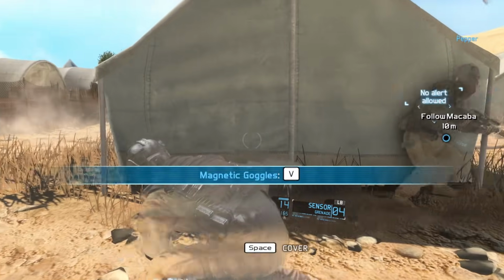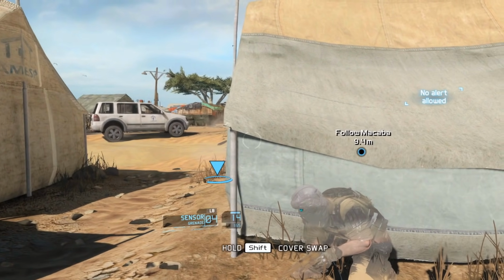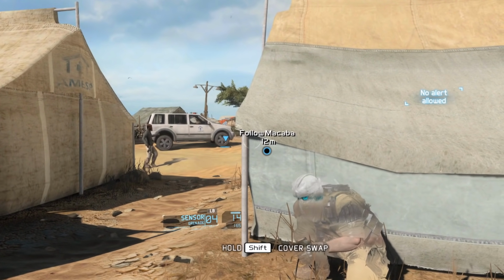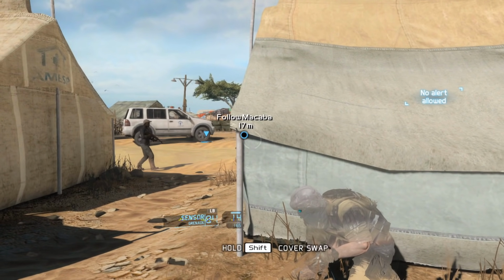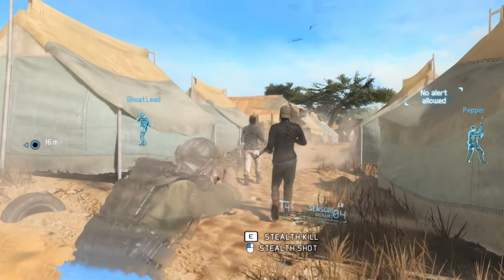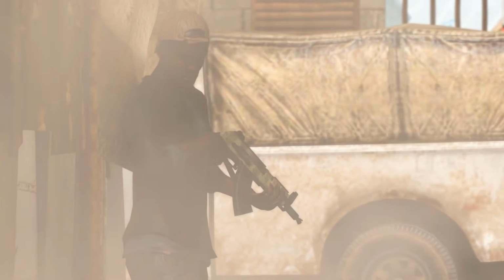This dude walks extremely slow. Company's coming this way. Everyone off the road, get to cover. It's like one of my moves that I use in Wildlands all the time.